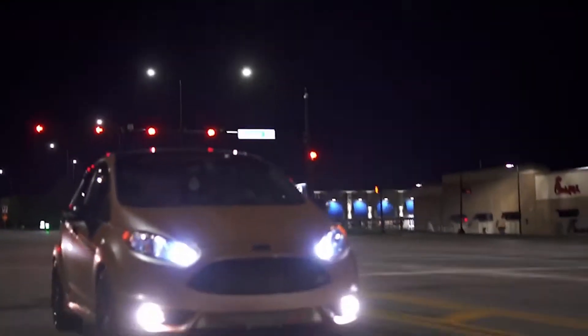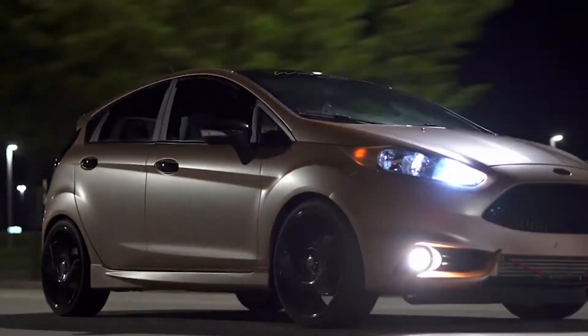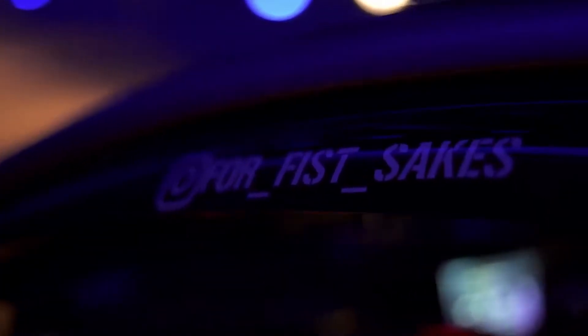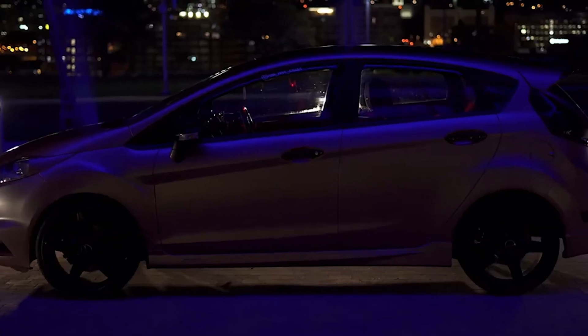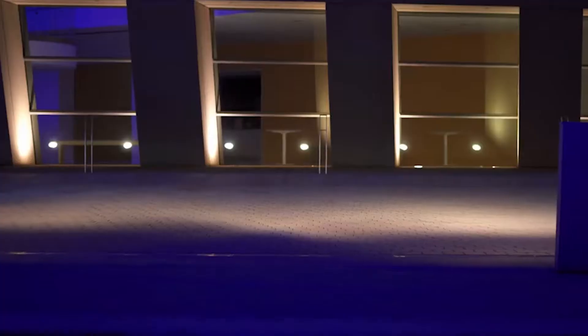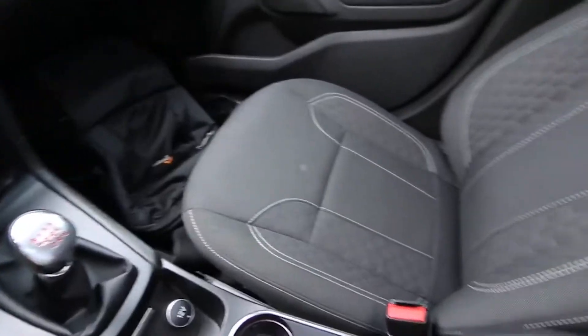The conclusion: if you want a ton of fun on a budget, as well as a car that you can play around with when you have some extra cash, buy the ST. It's a great little car. You've got technology like ABS, traction control, stability control, and airbags. You've got a decent stereo. The car is safe and fun.